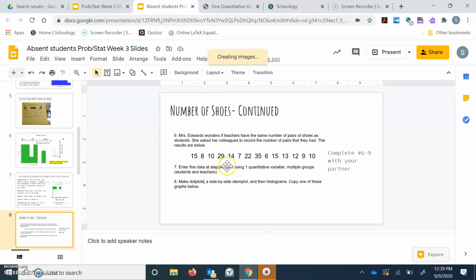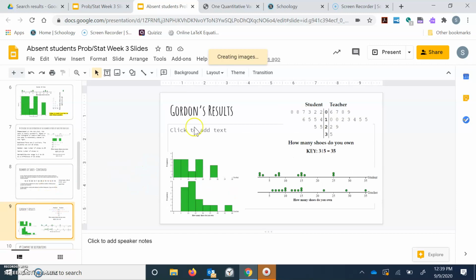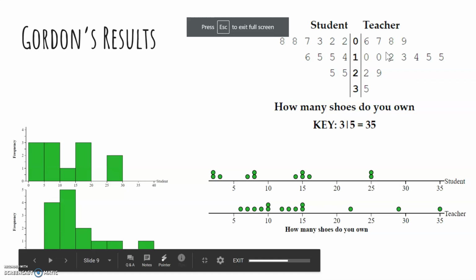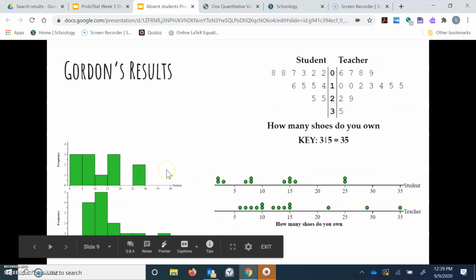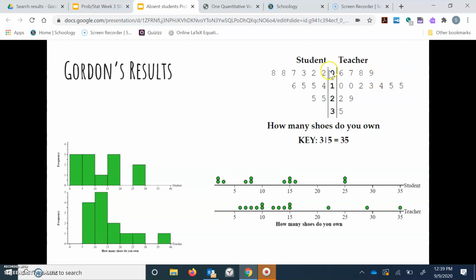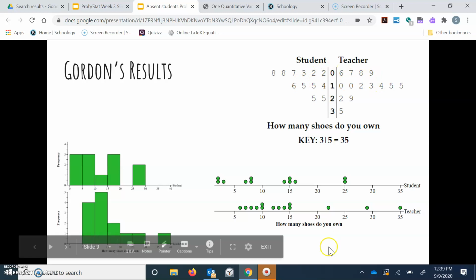You should go ahead and try that. Make sure you can get to the right click links and get it all graphed and looking nice. But here's what your graphs should look like. We got our double stem leaf plot here. We got our double dot plot here and our double histogram, one for the teachers and one for the students. So student, teacher, student, teacher. In this case, it looks like I typed the student data in first and the teacher data in second.